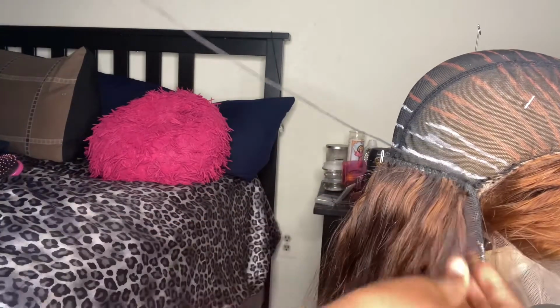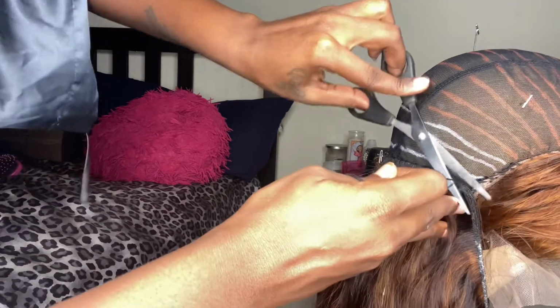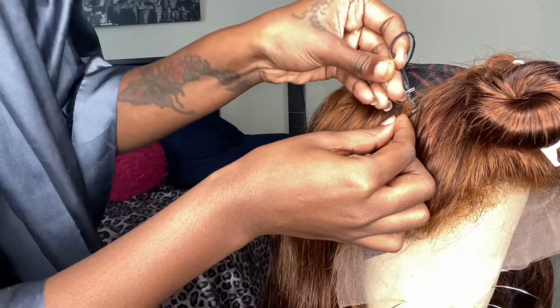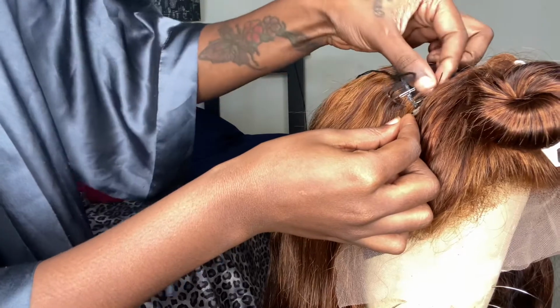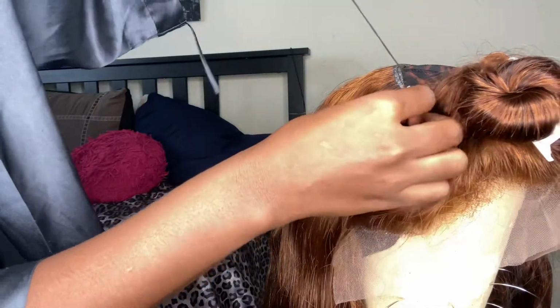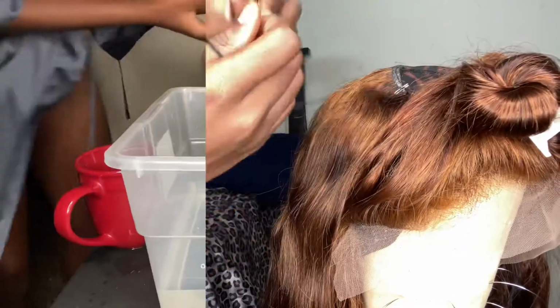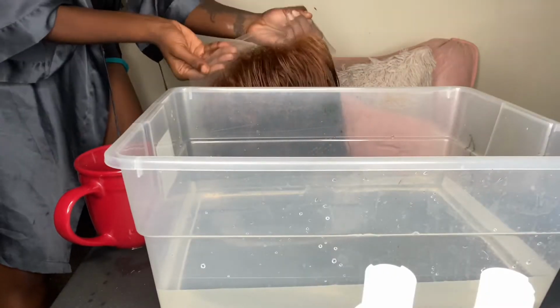You want to make sure it is very tight and it's tied in, and then you're going to take your scissors and you're just going to cut that off. And that's just how you do it. And then we are at the top of the wig, and I'm going to take that bigger hook, like I said before, and I'm just going to take that through the dome mesh cap and under the bundle, and I'm going to sew it to my dome mesh cap.